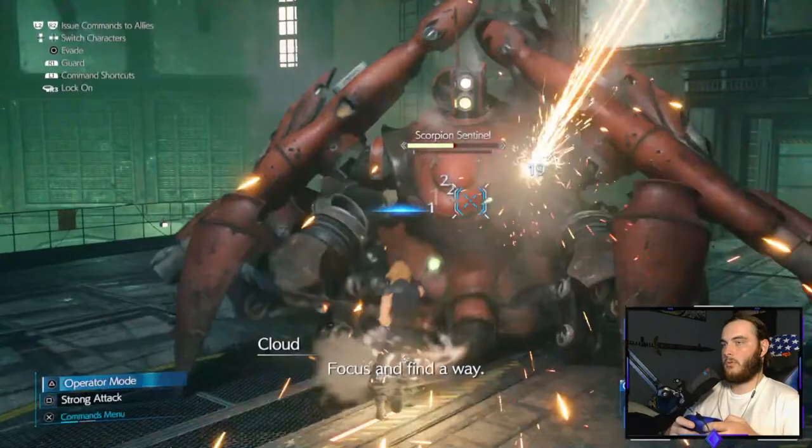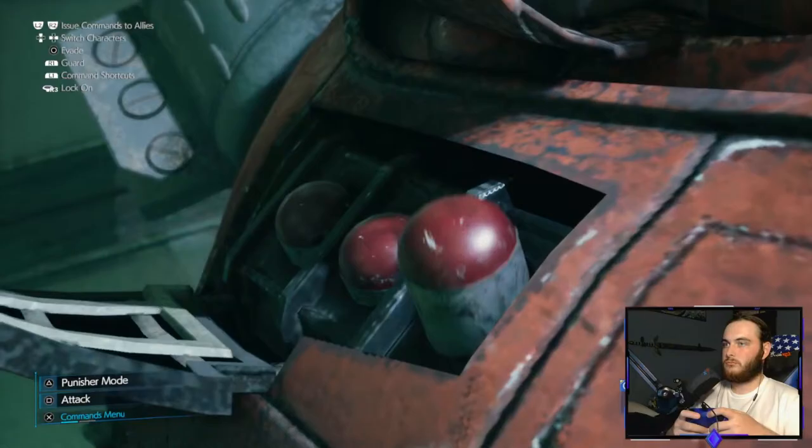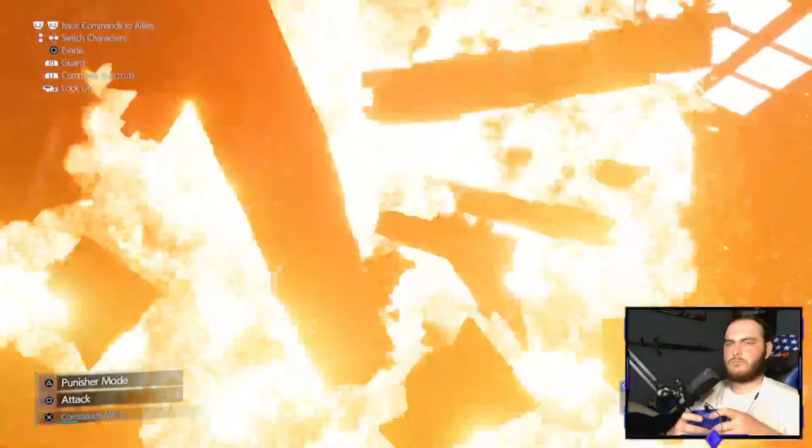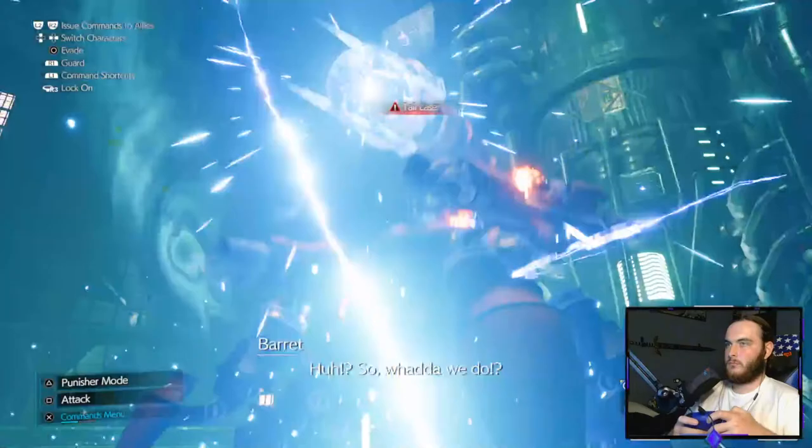Focus and find a way. Right, where's he going? Where's he going? He's on the wall again. Watch the tail. You don't want to be hit by that laser. Huh? So, what do we do? Don't get hit. Take cover behind that debris.